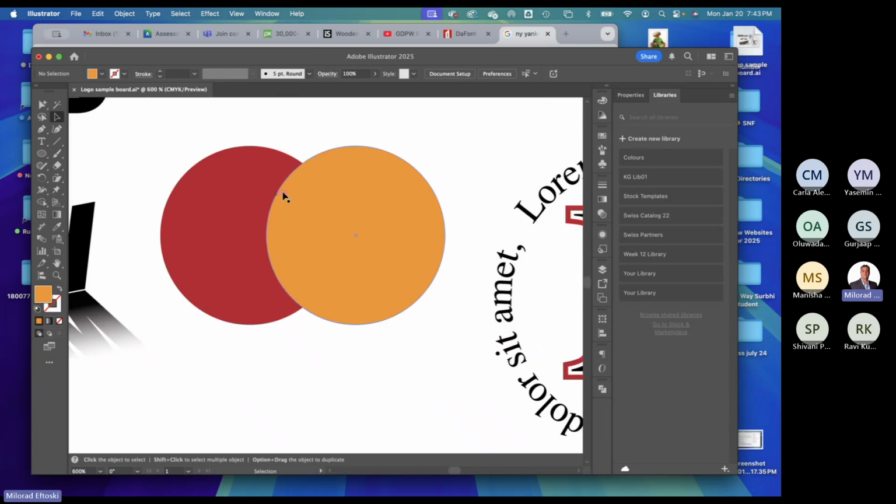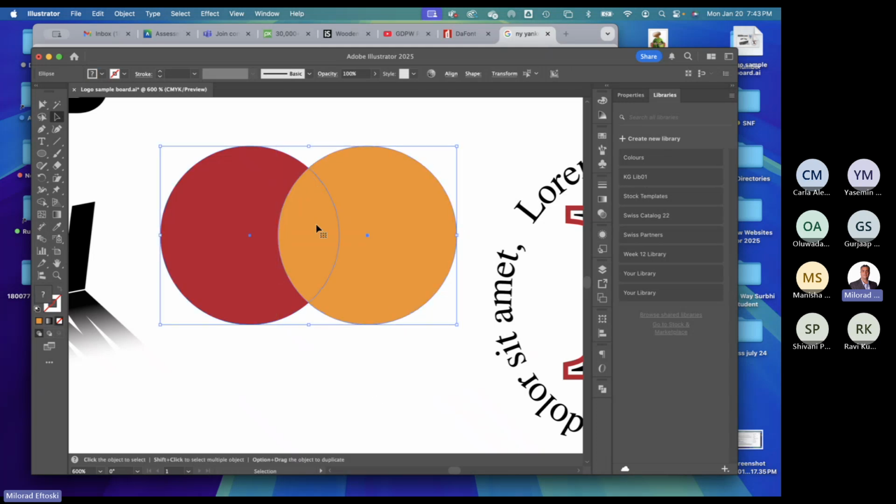But to have this intersection show up, what you have to do is select both objects. I'm just going to move this out a little bit more, so we have to separate this. Now, one other way available for you to extract this middle point is to include the Pathfinder palette, and you want to use this option here. So not the primary Pathfinder tools, but the secondary ones that I find quite useful. It's called basically divide. What divide does is it'll divide all the shapes that are overlapping, intersecting, or coexisting with one another.